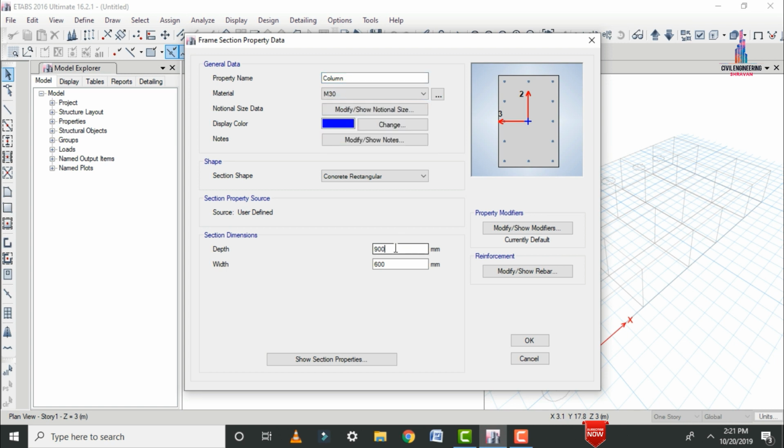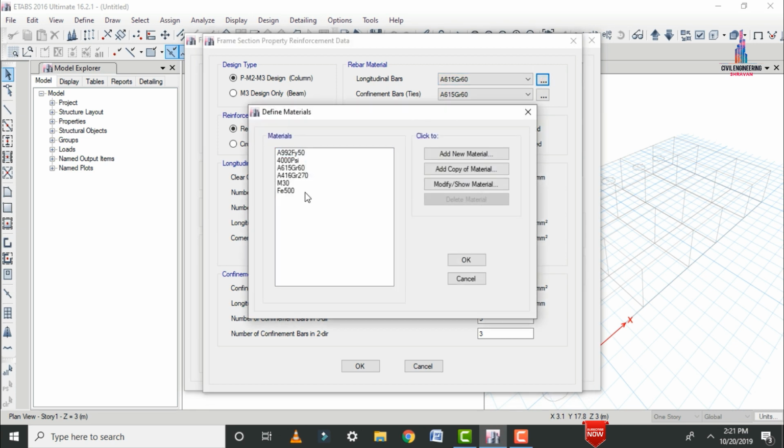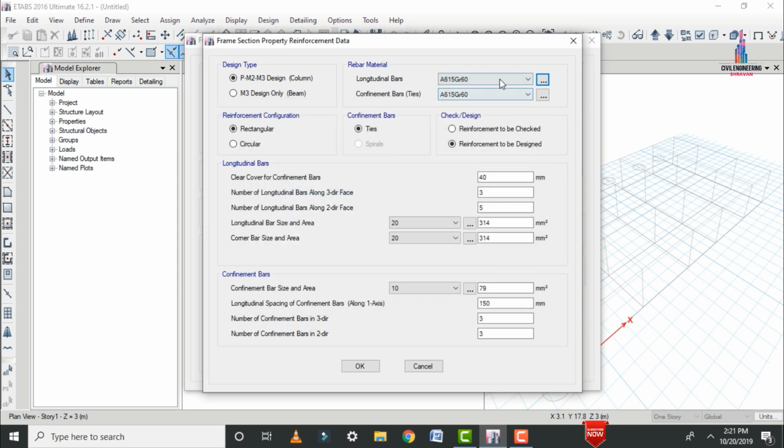Now we have to select the material name as M30 grade concrete. Now we have to consider these respective values. So for this respective section, I am considering the column size will consist of 400 cross 400. So click on Modify Show Rebar value, select the property to the respective column section, and you have to select this respective rebar material as per the considerations of Fe 500 grade steel. So further select these three dots, click on the Fe 500 grade. So you can change this respective property here like this.